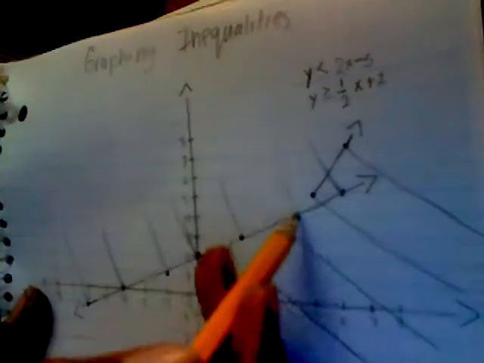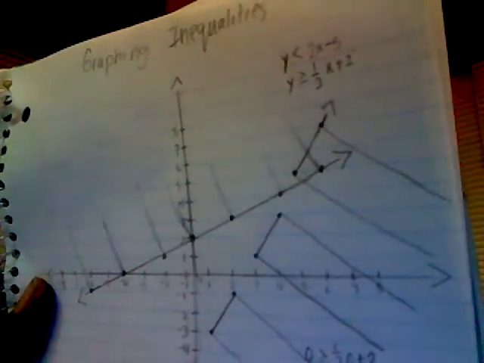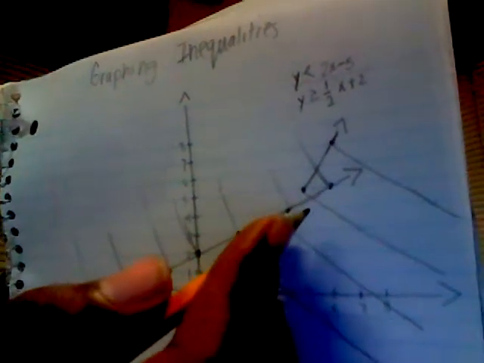So once you have your line like that, you connect all your points, and then you look at what your symbol is. Is it less than, greater than, or equal to? If your symbol is less than or greater than, you have to keep spaces between your lines like these. And then after you do that, you choose any point on the graph that's not on your line to see which way your line is shading.